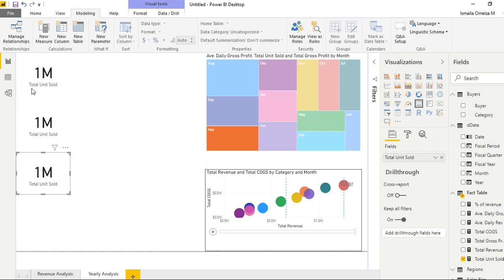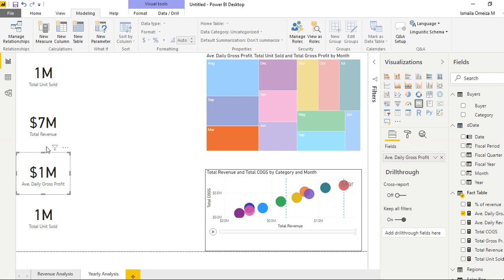Then I'm going to have my total revenue right here. Then this total revenue. So I'm ready to have my average daily gross profit right here. Average daily gross profit. Then I want to have what? I need to have total units sold is in there, average there, then average cost of goods sold. That's okay, the total cost of goods sold will come down right here.